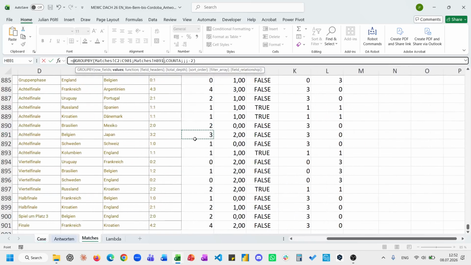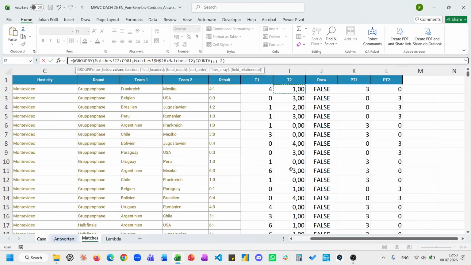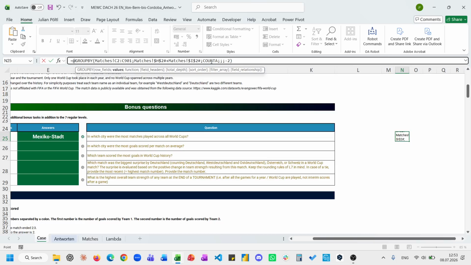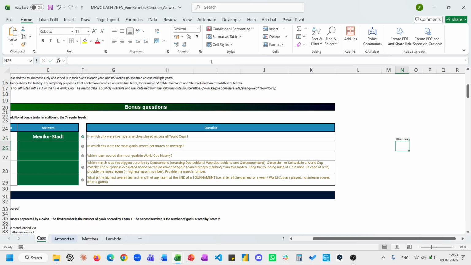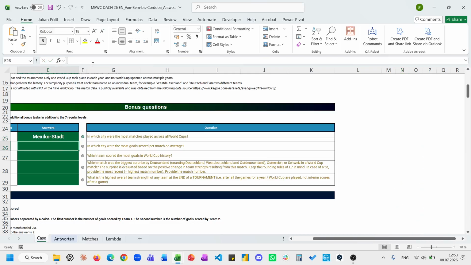So we simply need team 1 and team 2. I select this, team 2, and then average. Yeah, if this is right.